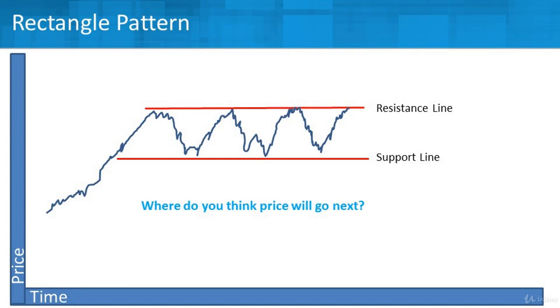So here's an example of some pricing. You can see pricing over time. It looks like it's gone up here, and now we've reached a period where we're in a rectangle. You can see where the red lines are drawn, how it looks like a rectangle, right? Prices go to a top, and then they come down to a bottom. Then they go back up to a top, and then a bottom, and then a top, and then a bottom again, and then up to a top again.